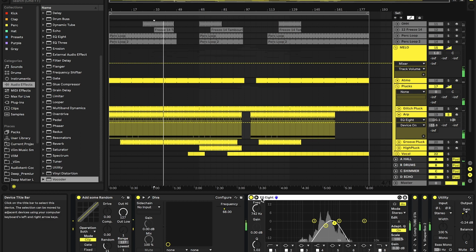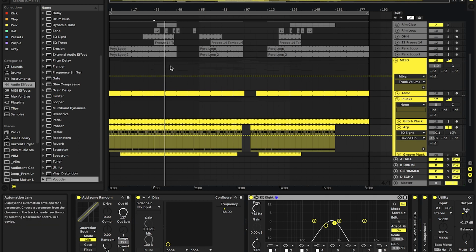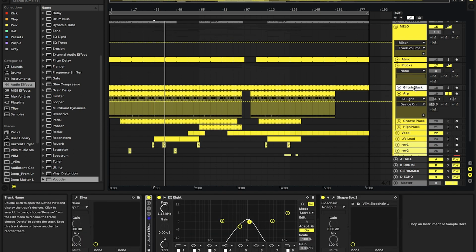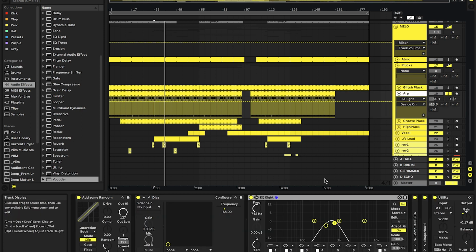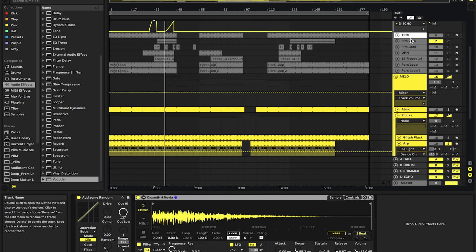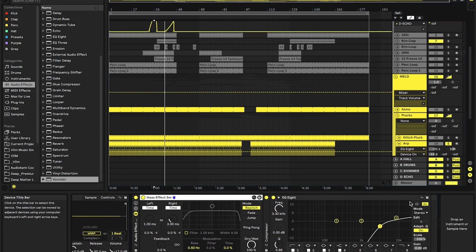Of course, very drastic EQing here again, because as I said, we want to have this empty space in the track and we are not creating this if we are leaving all the sounds without equalization. So basically what we are doing again is that we are leaving every single sound in its own space. For example, this Diva patch here is really playing in those frequency ranges. Those very nice hi-hat sounds here are playing in the very high frequency range, and they are not really clashing into each other too much.